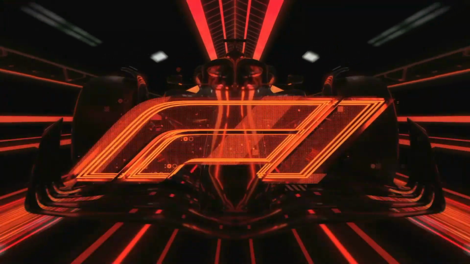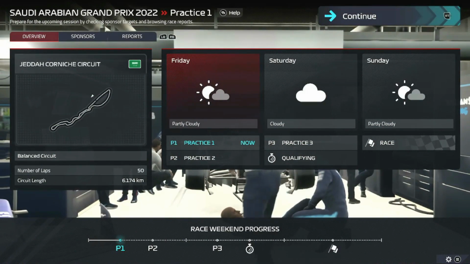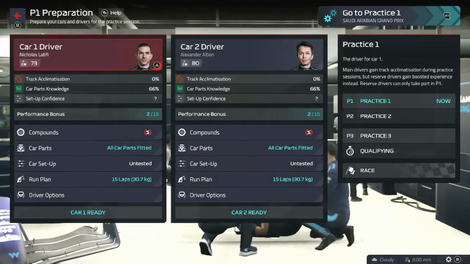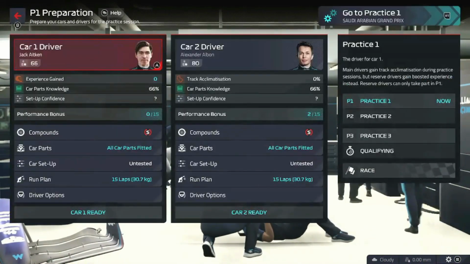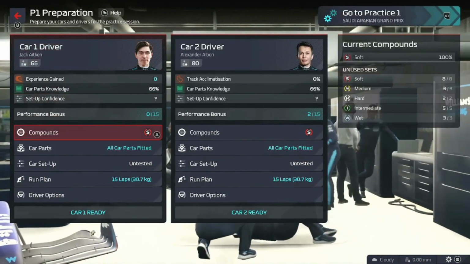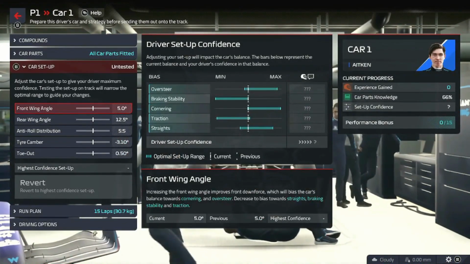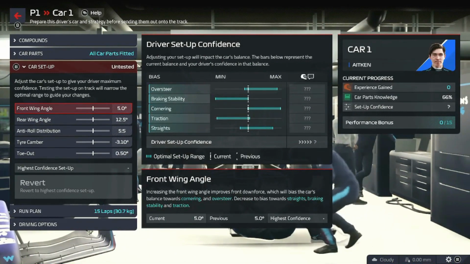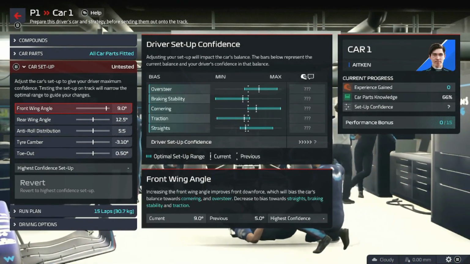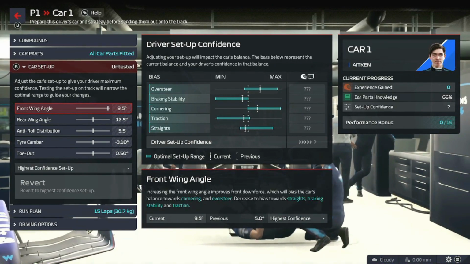So as Croftley says, let's get to it into P1. Like I said, P1 we are largely going to simulate, so we'll continue there. I am going to take Latifi out of the car, put Jack Aitken in, because I feel like getting him that experience is probably a good idea, because that will help us immensely. And this is a very interesting setup. I guess we'll start with some kind of 9.5 on the wing, just a simple change really.